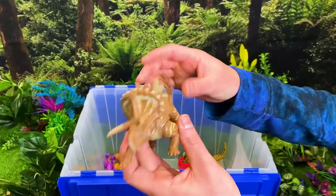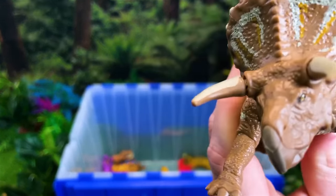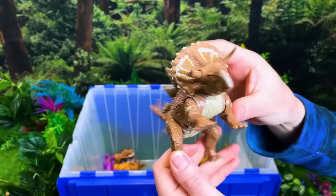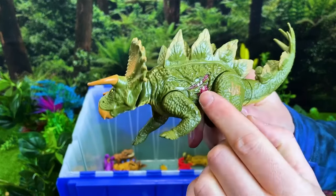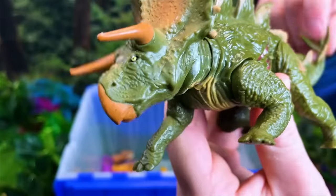Check this out. This is a Stegosaurus, I think. When you pull on the tail, look at how its head moves. It lunges forwards. Here is another interesting looking Stegosaurus. You can see we've got some battle damage on the side. And just like the last one, when you pull the tail, its neck moves.